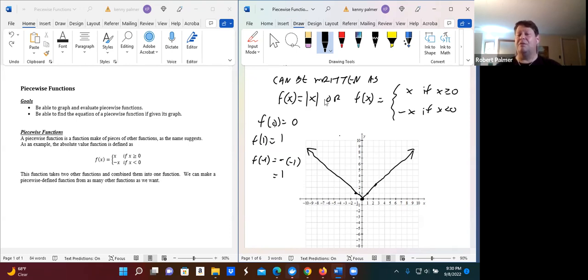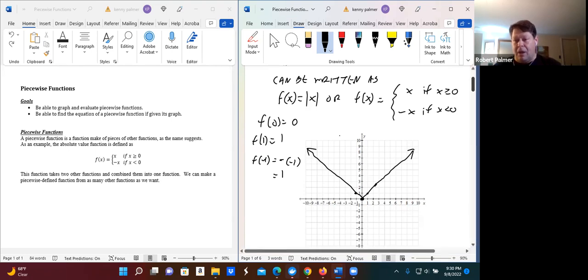So we can use either this definition or also this definition. Once again, to evaluate it or to draw it, for each x we determine which part of our domain we're in, and then plug it into the appropriate function.